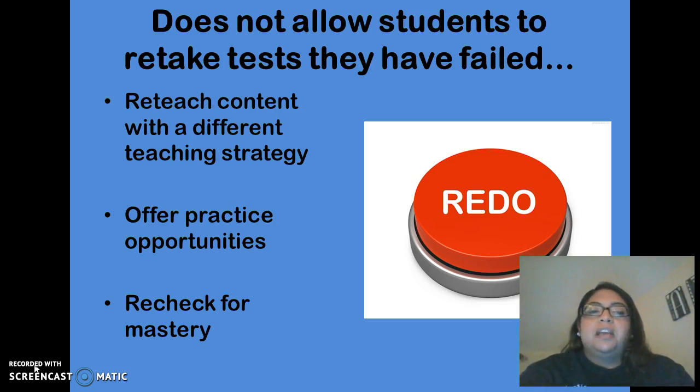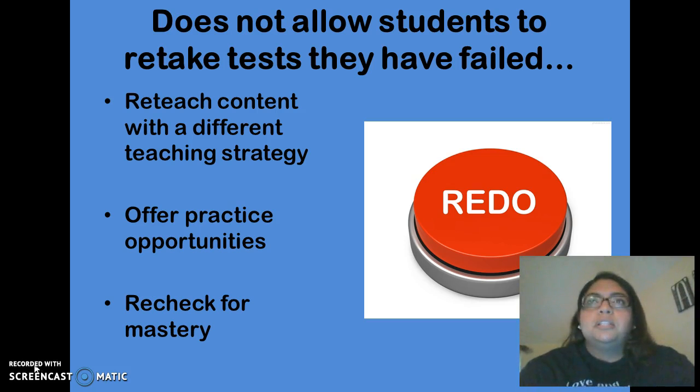And again, offering practice opportunities, like have them do an activity in a Kagan group so that they can hear the information from another student, and maybe they'll connect that information that way. Giving them opportunities to practice gives them opportunities to master and then recheck for mastery.